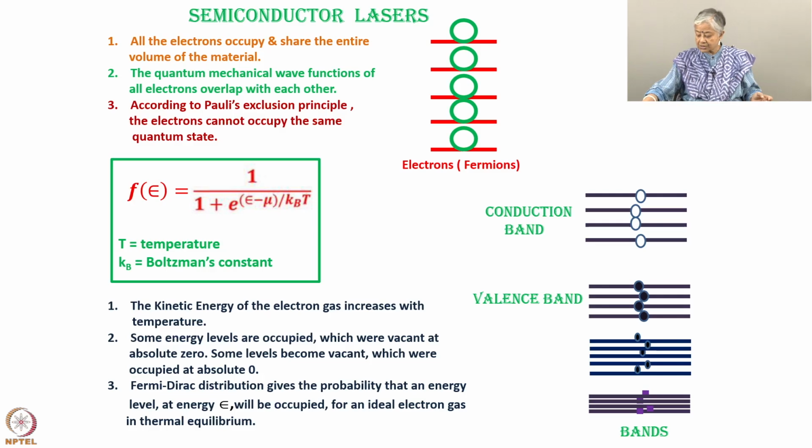And the electrons, of course, are moving about in that whole system, and these things show the occupation of states by the electrons. There are some in the conduction band, some in the valence band, and the electrons are occupying all these states. Now, let us see the finer details of these energy bands, what these energy bands look like exactly.